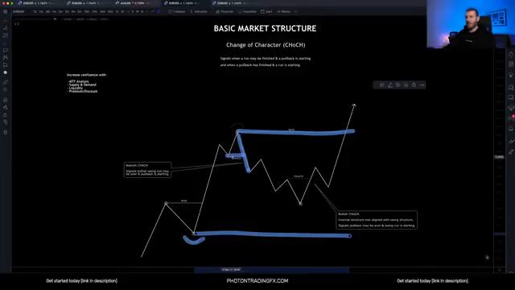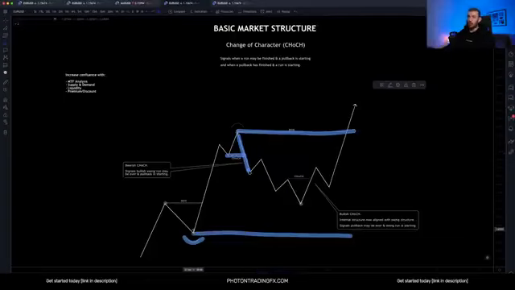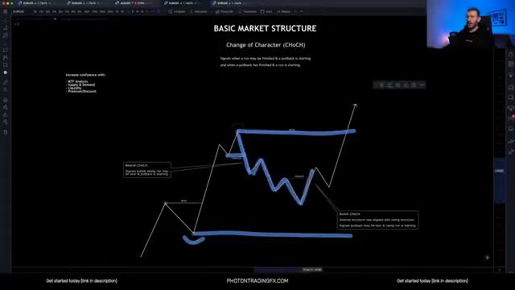But now we've taken out that first very, very minor aggressive low. We've had that first sign of weakness. That's a good signal that the swing run has now finished and we are now commencing the pullback. How do we know when the pullback's going to be over and the high-low may be in place? We look for the internal structure to switch bullish again. So we look for that change of character to the upside.